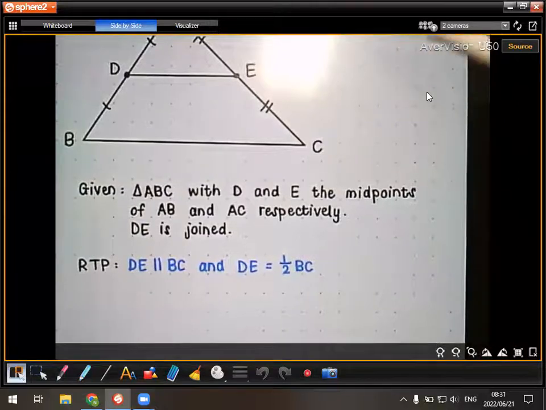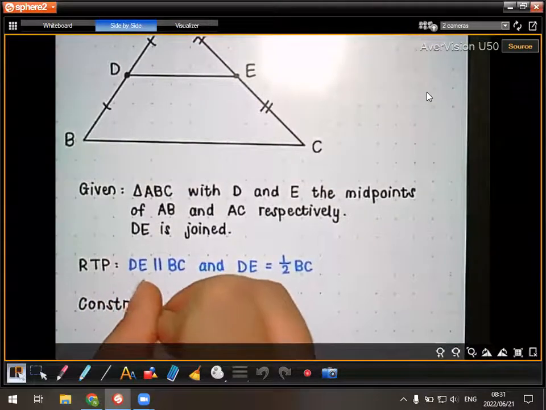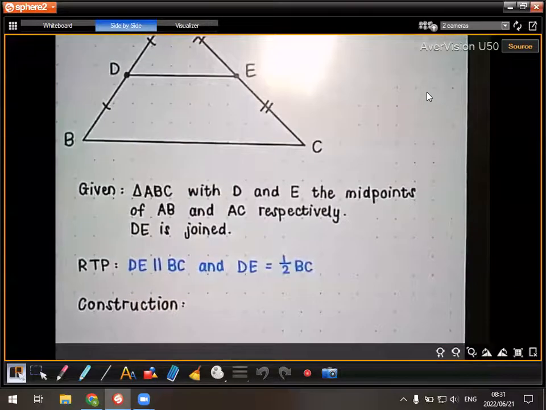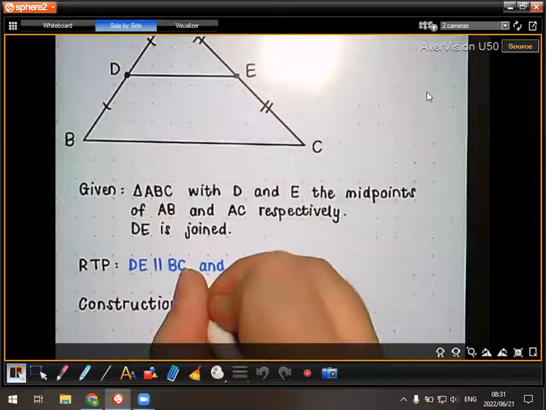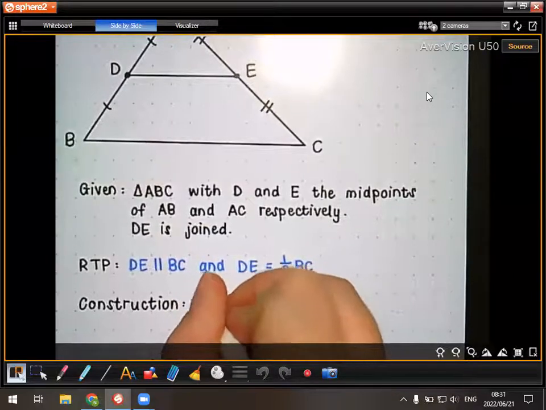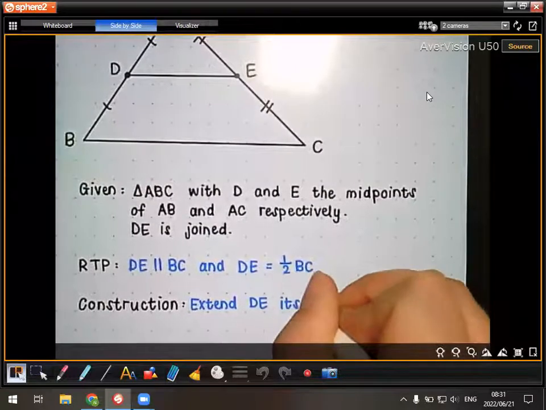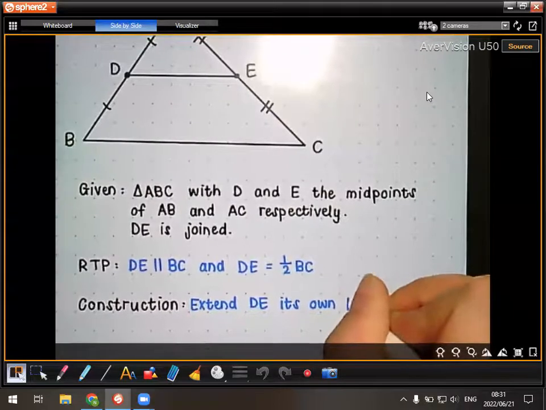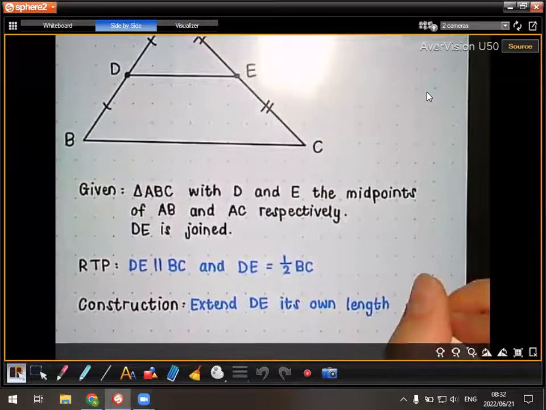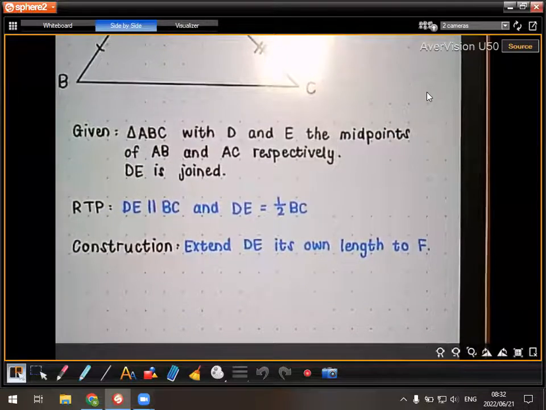Okay, now construction. And guys, this is something that you are going to have to fill in definitely. And also you're going to have to memorize this. This might not come naturally to you guys. You might not look at the diagram and just think, oh, obviously I have to construct that. Okay, don't expect yourself to be able to do that. So what we're going to do is we are going to extend DE. Sorry, let me do that in blue as well. Its own length, or by its own length if you want, to F. I'll show you now on the picture how that's going to look.